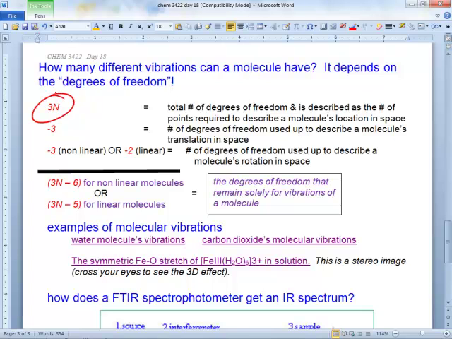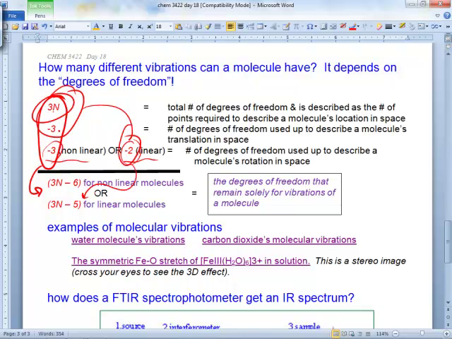Okay. So they call that the total number of degrees of freedom. I don't know why they use the word degrees of freedom. There should have been a more constrictive word, but that's just how it is. It's not very visual. But the number of degrees of freedom used to describe the molecule's translation in space is going to be 3, since it's going in the x, y, z direction. And then you also have to describe its rotation. They're really just divvying up energy here, but the number of degrees of freedom used to describe the molecule's rotation: if it's not linear, you're going to use up 3. If it's linear, you're going to use up 2. So the degrees of freedom that remain for vibration: 3N minus 3 minus 3 would be 3N minus 6. 3N minus 3 minus 2 would be 3N minus 5, right? And that's all the vibrations. So that's how many vibrations you have.